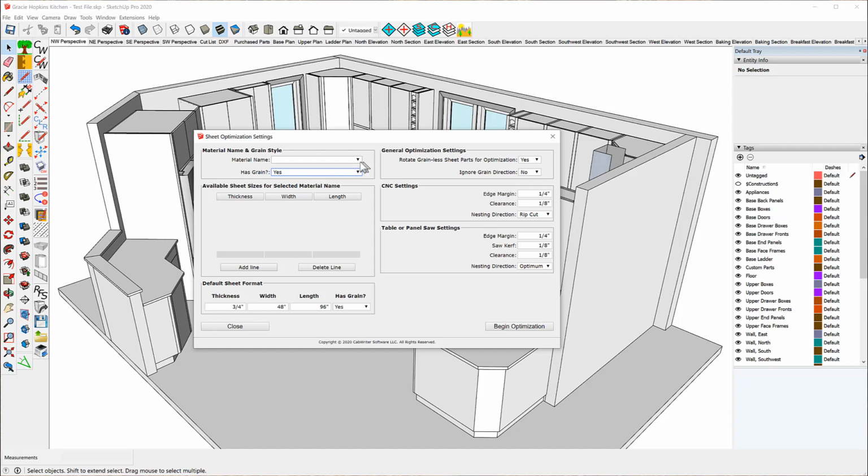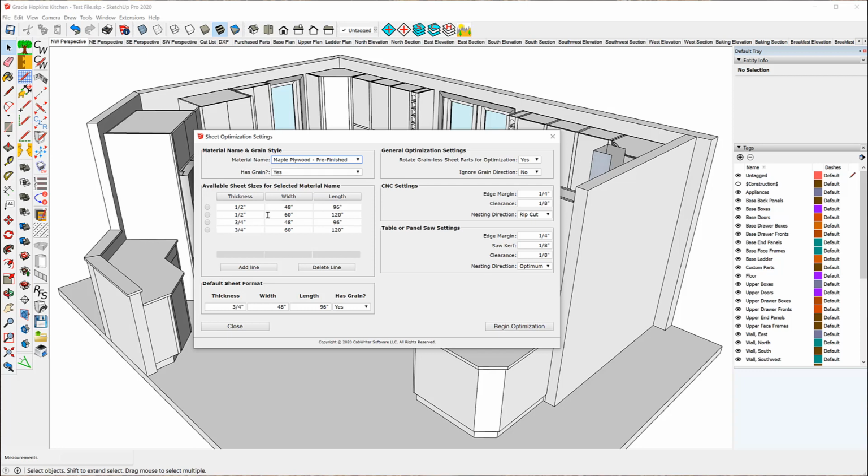The next thing that happens when you actually select one, and I'll select something like, I don't know, maple plywood pre-finished. And notice a bunch of entries here. Now, for every one of these entries, this applies to all of these entries, whether or not it has grain.